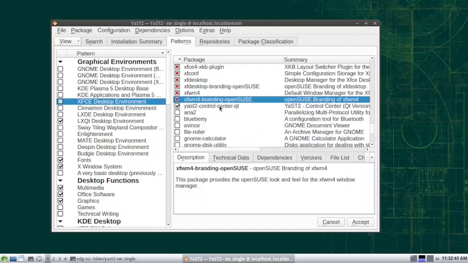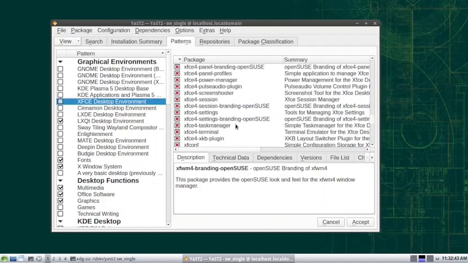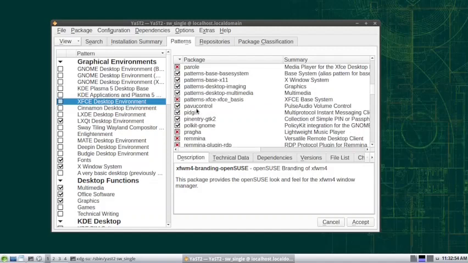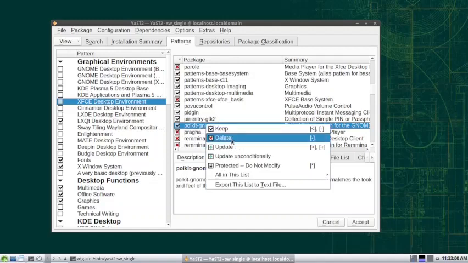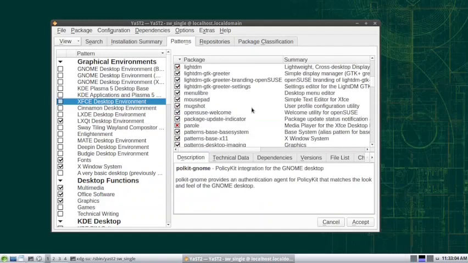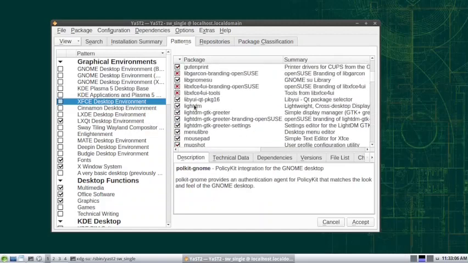Don't remove the Yast control center Qt. It is a common package. You can keep the simple scan and print configuration utility and the printer applet, that is common. Power control is common. Pidgin also you can keep. Polkit GNOME, of course you can remove this, not required now. Don't remove the display manager right now.